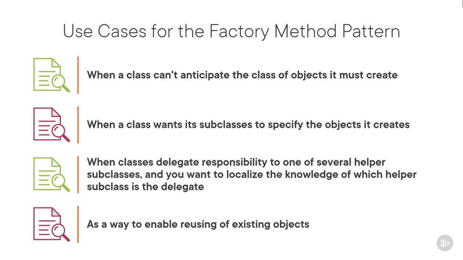And you can also use it as a way to enable reusing of existing objects. The logic inside of the factory method can take care of either creating an object or reusing an existing one as it sees fit. If you're newing up instances yourself, you'll either have to write code like that wherever you new it up, or put it in a reusable method. And that reusable method, that's the factory method. Let's cover the consequences next.